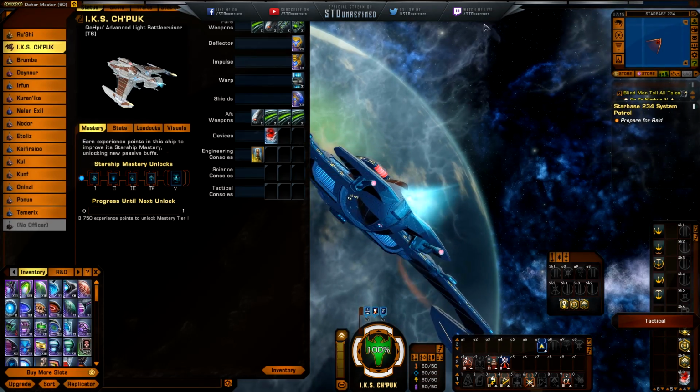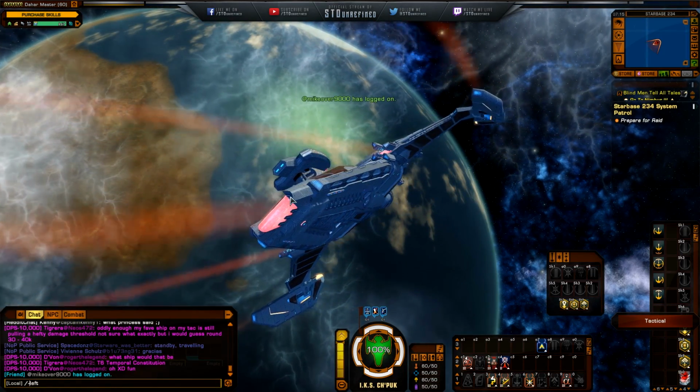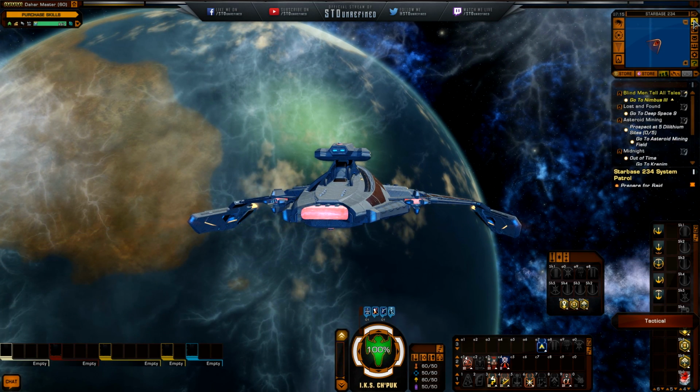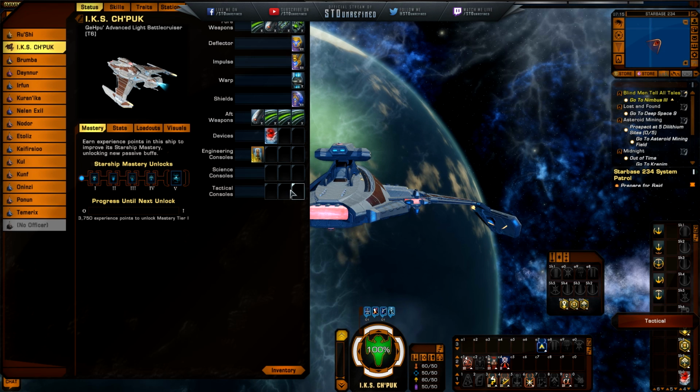Anyway, that is going to be the space set that I'm going to use right here. And I'm also going to stop moving left and also stop moving forward. So let me give you guys a little bit of a rundown like I always do. We have 4 weapons on the front. We have a deflector, impulse, warp, and shield slot. We have 4 weapons on the aft. We have room for 3 devices. Also room for 4 engineering console slots, 3 science console slots, and 3 tactical console slots.